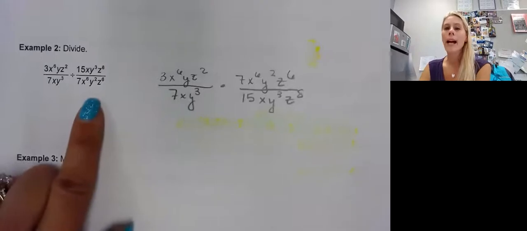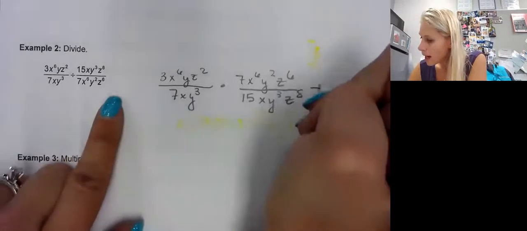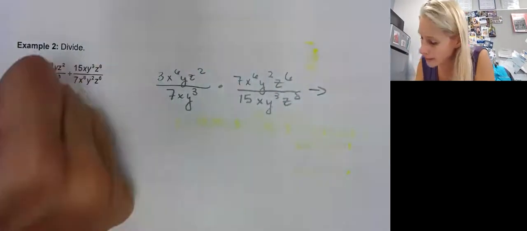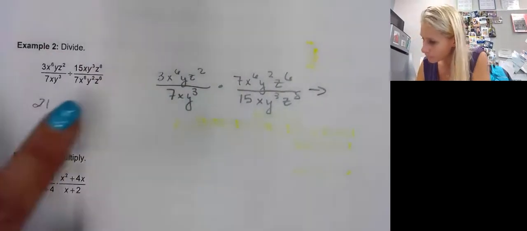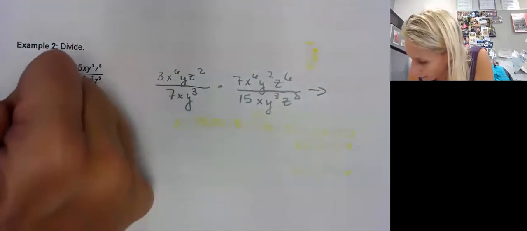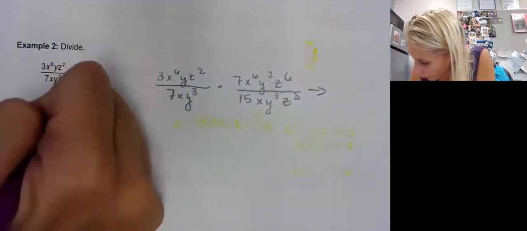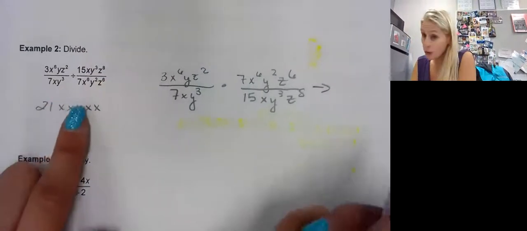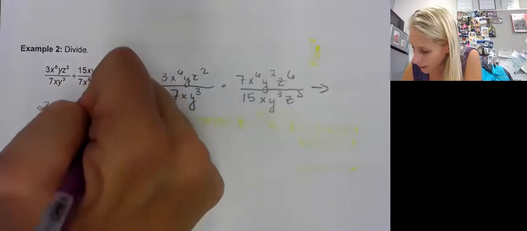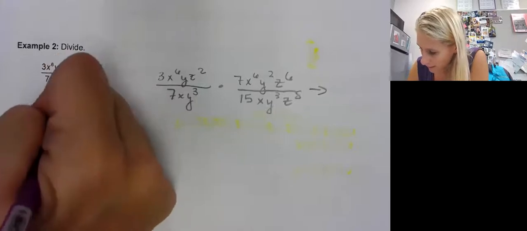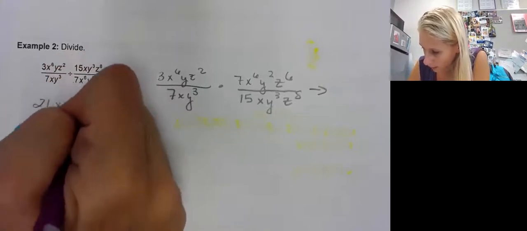Now I'm going to do exactly what we did above. I'm going to multiply everything out. I'm going to write and expand everything. Then I'm going to cross out. 3 times 7 is 21. X to the 6 times x to the 6 is x to the 12th. I know this is long, guys, but I would rather expand it and make sure I'm not making mistakes. If you know the shortcut, do it. 5, 6, 7, 8, 9, 10, 11, 12.